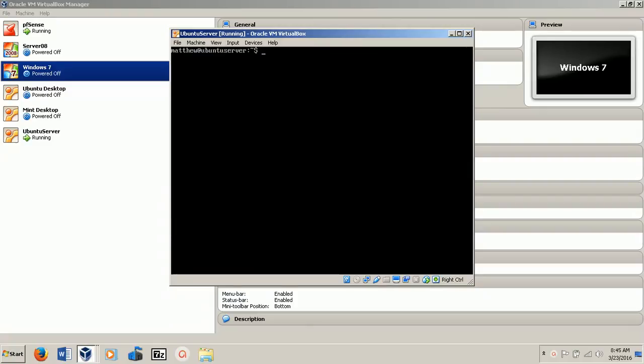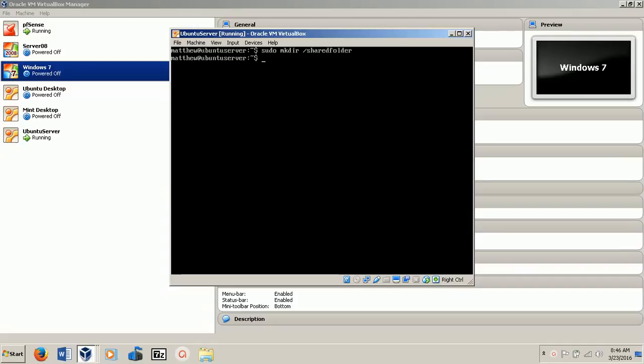Okay, the next thing we want to do here is to actually create the shared folder. So in order to do that, I'm going to use another command line, which is mkdir, make directory, shared folder.